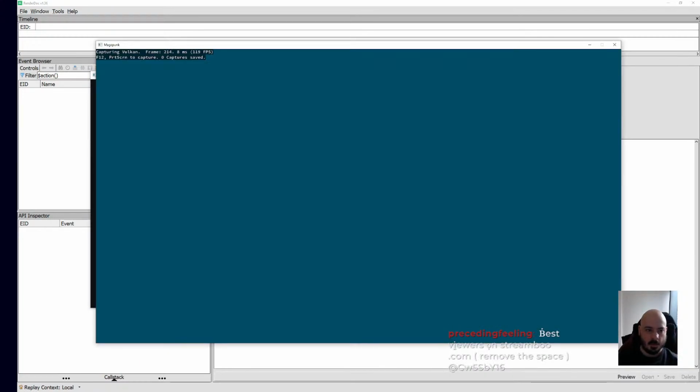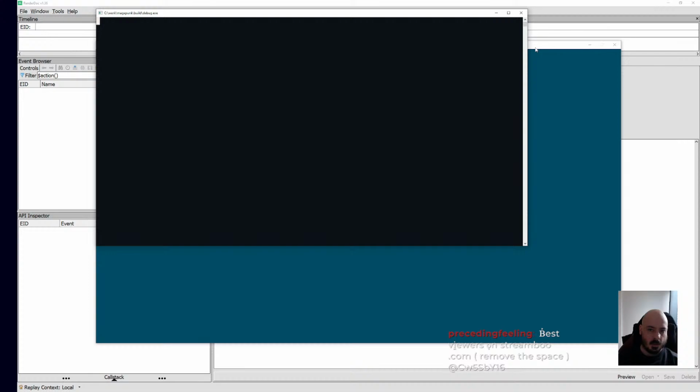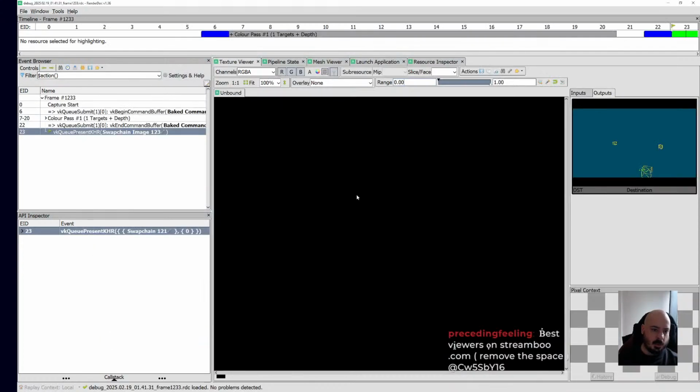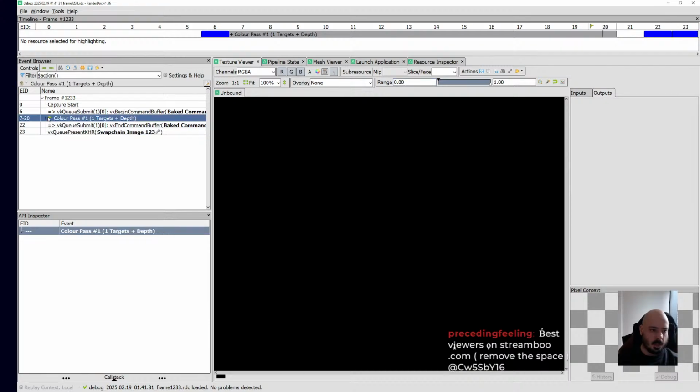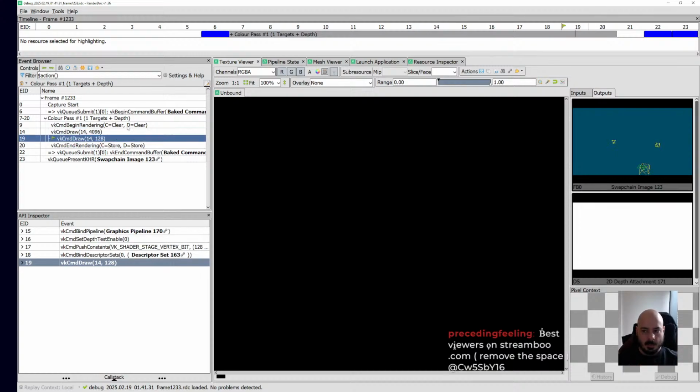Right, okay, so that was a problem. Luckily, the terminal actually showed up above the window, so I saw the error for a second. Alright, capture a frame. Now we can have a look at our color paths. We've got two drawers. The first one is going to be the chunks. The second one is the debug shapes.